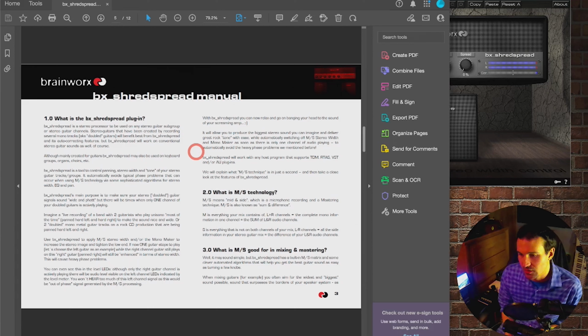So what is MS technology? MS means mid-side, which is a microphone recording and a mastering technique. MS is also known as sum and difference. M is everything your mix contains of L and R channels, left and right, equals the complete mono information in one channel, equals the sum of L and R audio channels. S is everything that is not on both channels of your mix. L minus R channels equals all the side information in your stereo mix, equals the difference of your L and R audio channels.